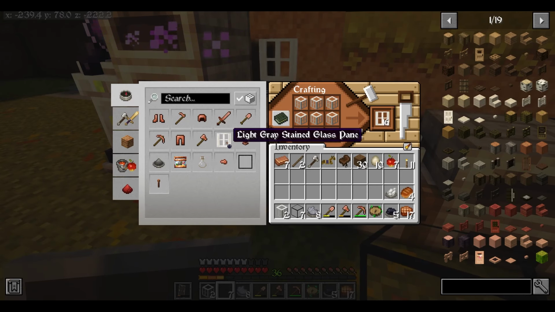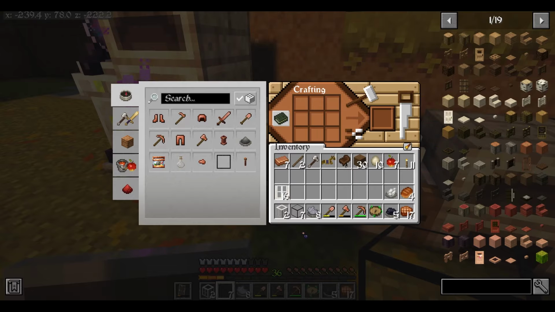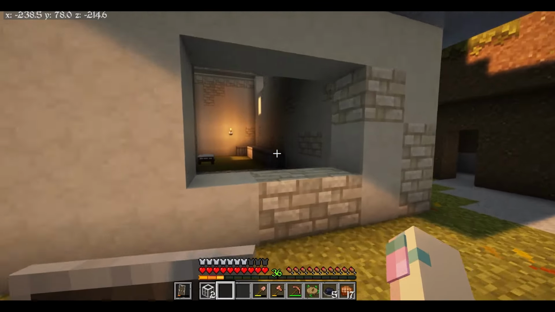With the dye from some flowers I'd found earlier, I made a few sets of light gray windows and the main structure was complete.